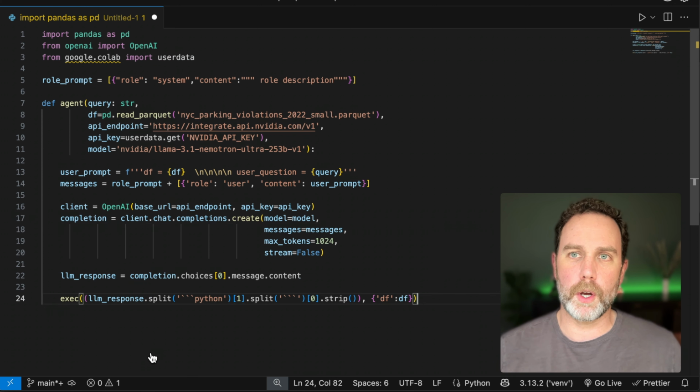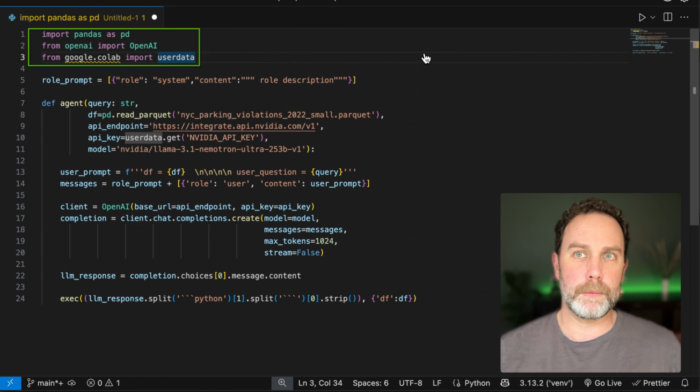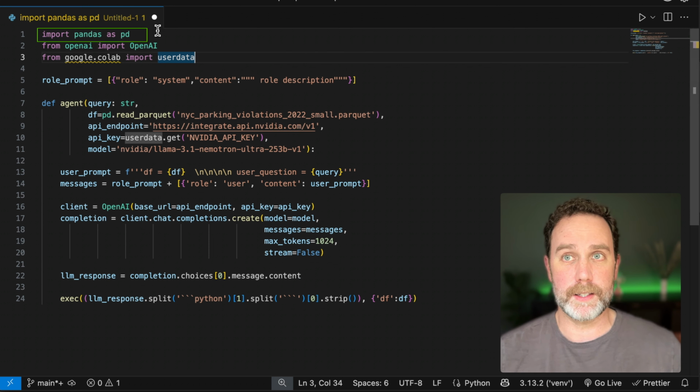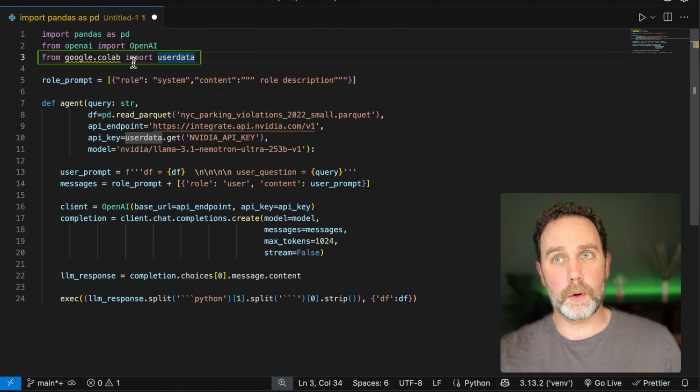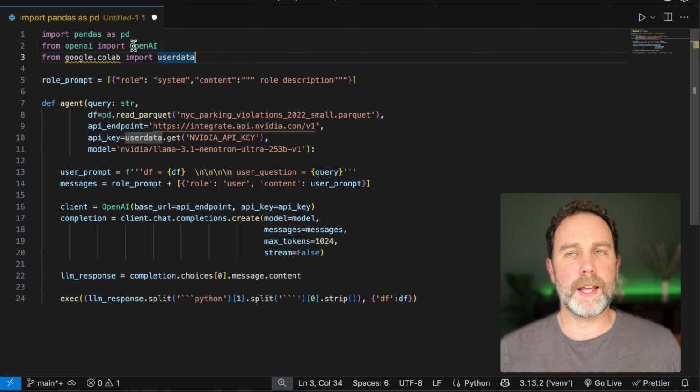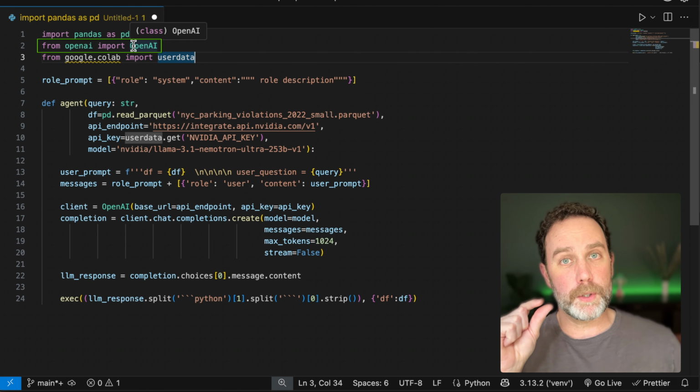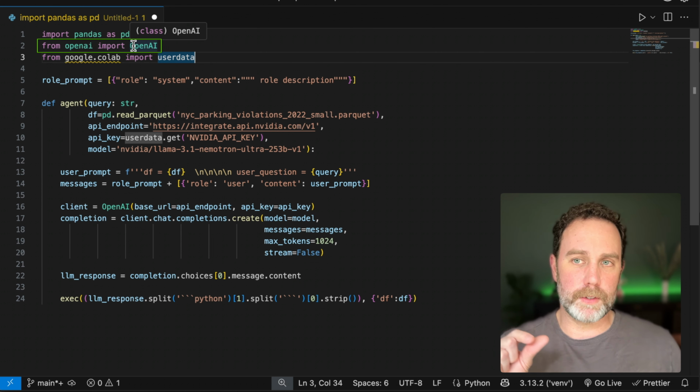All right. So the code here, the first 3 lines up at the top, this is where we are importing libraries, which I'll go over here in a second. Pandas, you should be familiar with that if you're interested in data science. This is pandas, Python, data frame, data processing for doing data science and machine learning. This Google Colab, we just went over that in step 4, where we're going to establish some keys, secrets, passwords, whatever. That was that library. And then this third library here, OpenAI, this is an open source library from OpenAI to send LLM prompts or requests over the internet to an LLM and get the response.